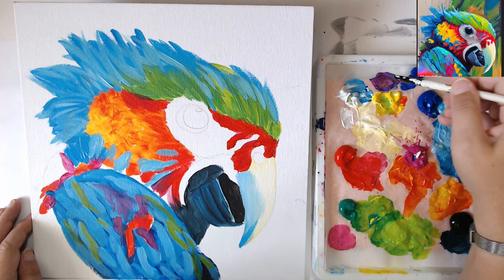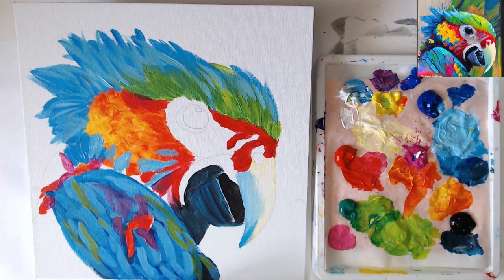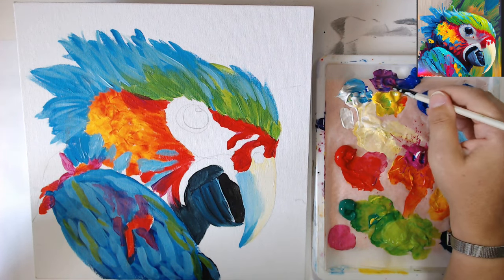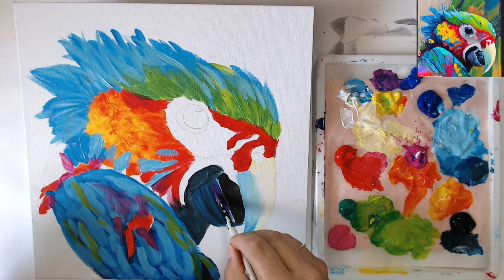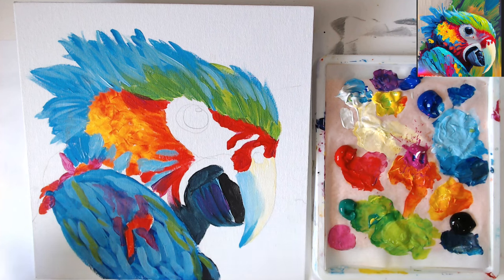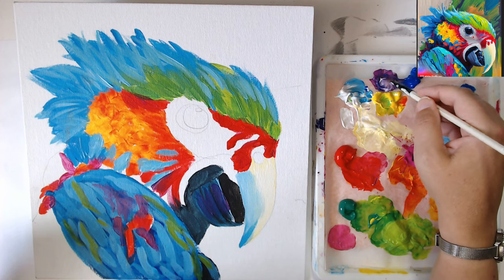Ooh, I think my brush is a bit too watery. Let's dry it off. I'll just clean it and dry it first. Let's just get that excess water off. Right, let's try again. What I think I'll do actually is put some here as well on the beak. Helps just to give it a bit of vibrancy. Might need to be a bit lighter. A lighter purple.